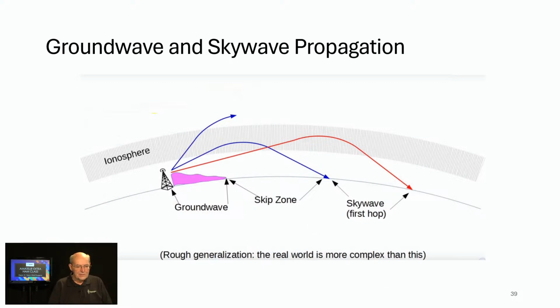Interesting story for me, I was working on getting Worked All States, and 20 meters for me, Georgia was one of the states. I live in South Carolina, and Georgia was one of the last states that I needed for Worked All States, and I couldn't get it. And the problem was it was too far for ground wave, and skip would go right over, right over Georgia. So it took me quite a while before I found the perfect conditions so that I could actually get a signal from Georgia and get my award.